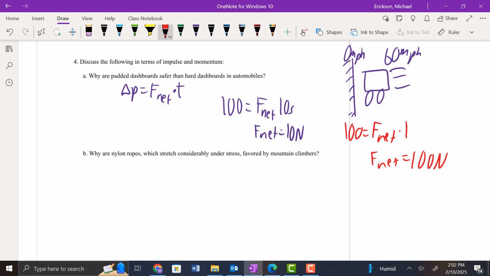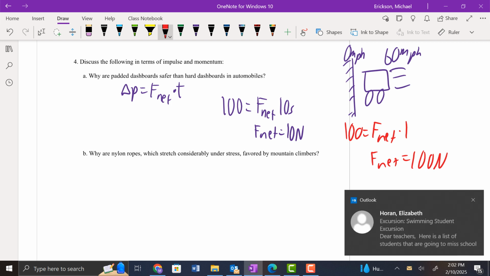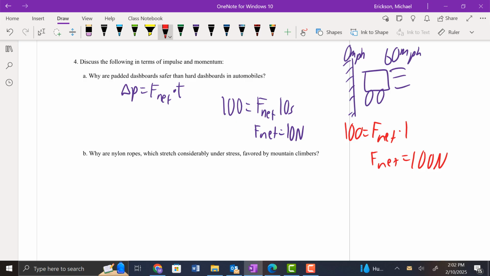You can also think of it from an energy argument. The things that are more inelastic, the things that take longer for the collision to occur, those are objects that are dissipating the most amount of energy possible in that collision. Think of cars back in the 50s, like Cybertrucks, made of sheet metal. You'll see they have barely any dents in them, but people were far more injured back then than nowadays. Nowadays, think of a Camry or something, made with plastic, with a lot of polymers that just break as soon as a crash happens. Those are dissipating energy and they are protecting the driver. So that's what this whole unit's about.